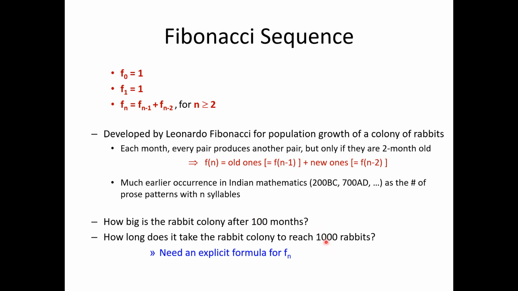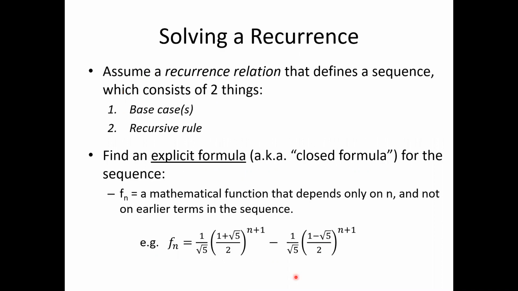Okay, but it might also be nice to have a closed formula for this recurrence relation. Turns out there is a closed formula, and it's this one. And when I said that the formula looks complex, you can now see that, yes, indeed, a closed formula for this looks complex. Again, what is a closed formula? The point is that this value can be evaluated. It makes no reference to any other elements of the sequence f. The only thing you need is the index n. And once you're given this index, you compute.